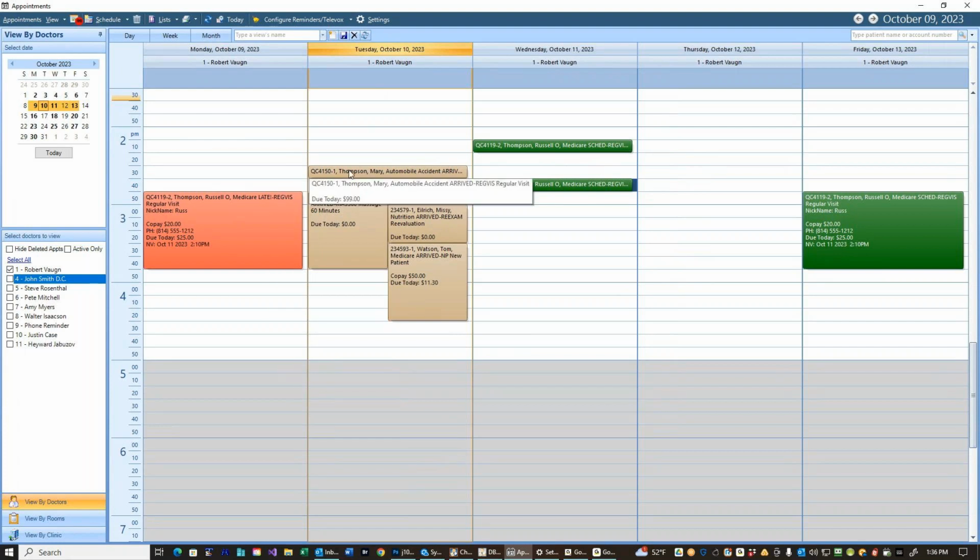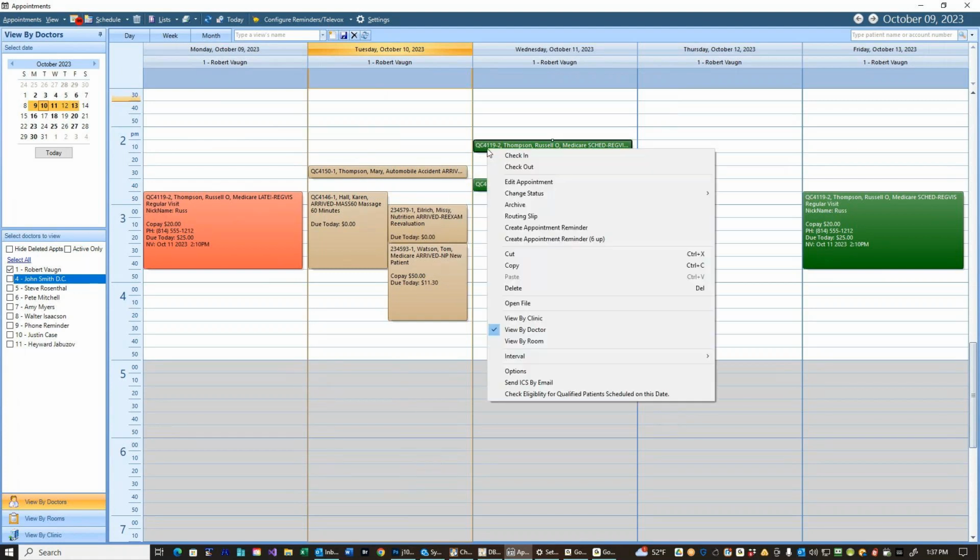Included in the scheduling software and included in Chiro Quick Charts are text and email reminders that go out to the patients that you select. In addition to the reminder service, there's a way to right-click on an account. For example, right-click on my account, and you can check eligibility for me through TriZetto batch checking of eligibility. So this will return a result for me concerning my insurance and my eligibility.